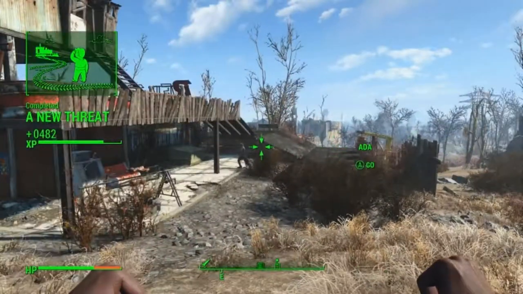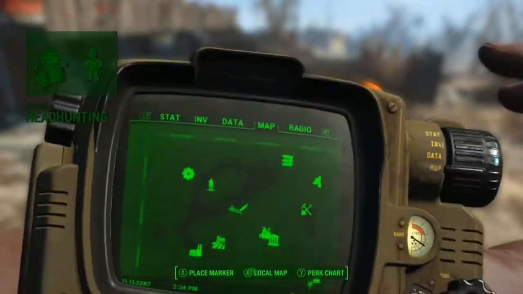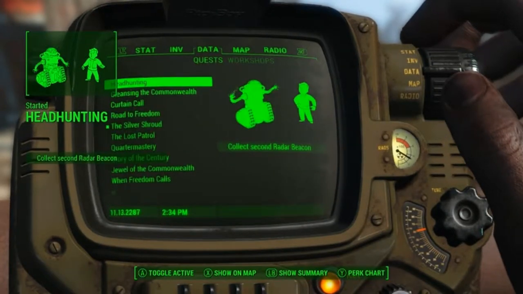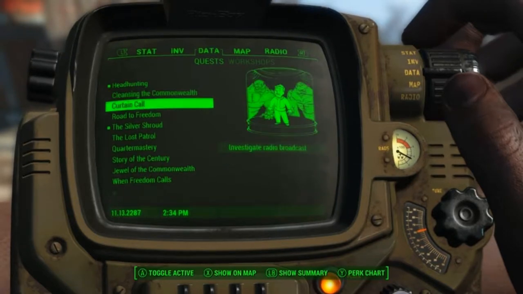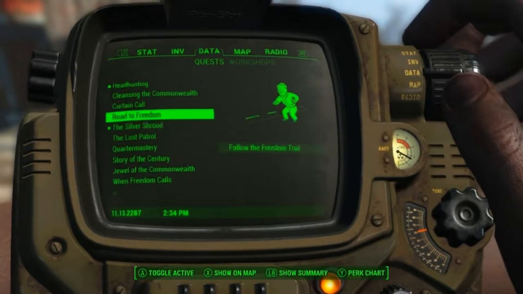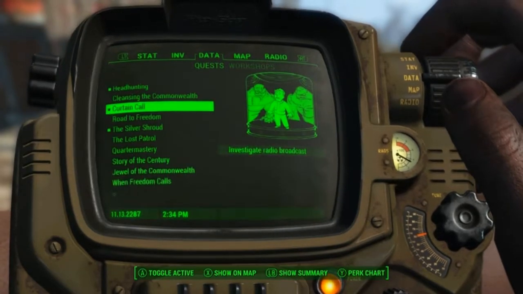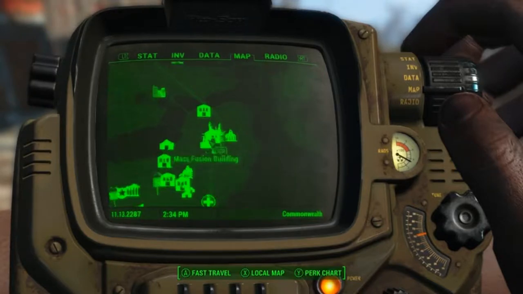So, we have something else to do. Fists are probably not the right weapon. They rarely are. Okay, so... Headhunting is another hunting expedition. But I think for right now, we're going to go for... You're going to briefly swing by Good Neighbor and talk with Kent.